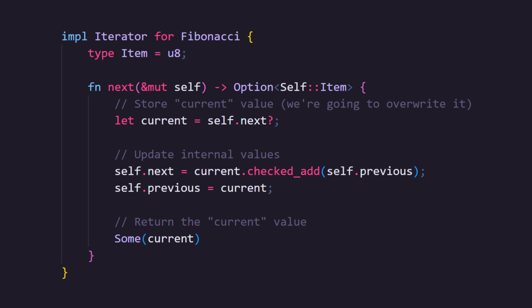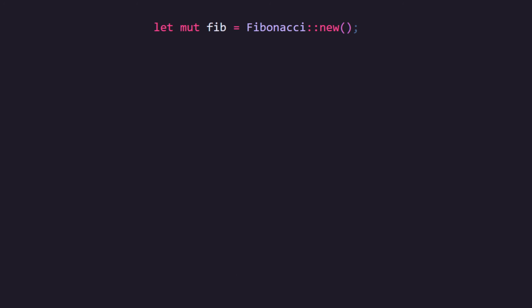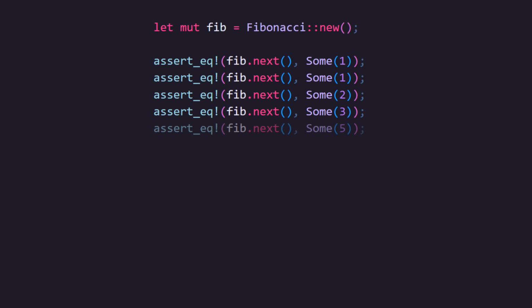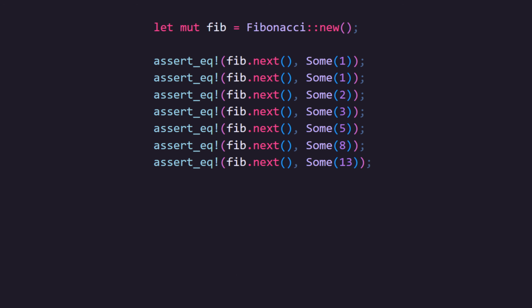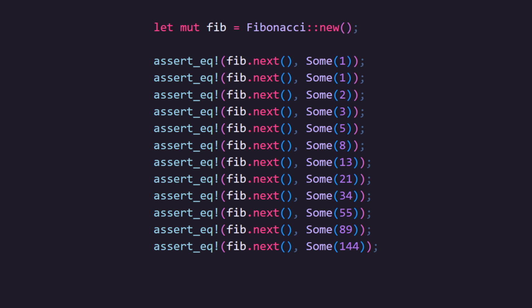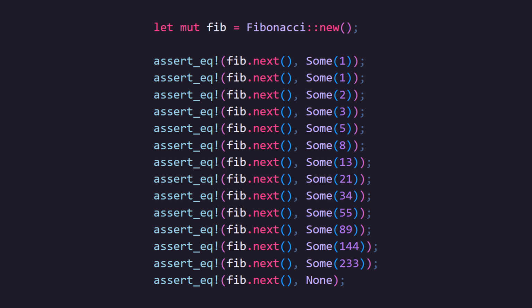So now we have our iterator type. We can now get each item off the iterator one at a time by calling the next method. You can see that each item in the sequence is wrapped in an Option. When an iterator has no more items to provide, it will produce a None. The final number this iterator will produce is 233, after which we would overflow the u8 we've used to store the number. Just calling next, though, is pretty boring.